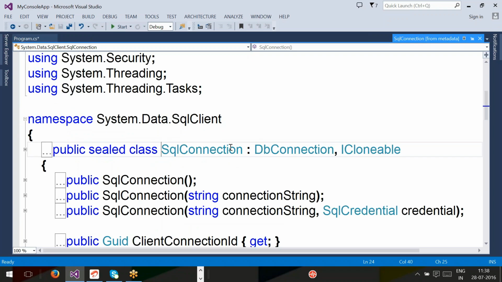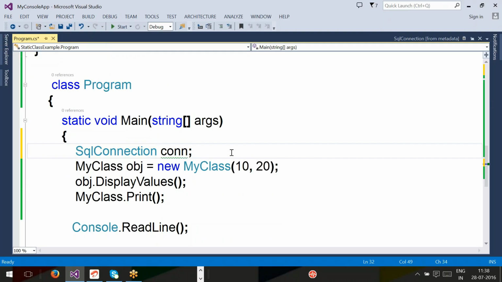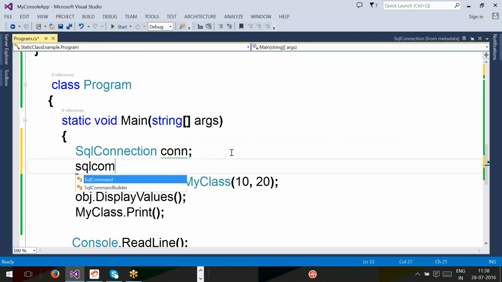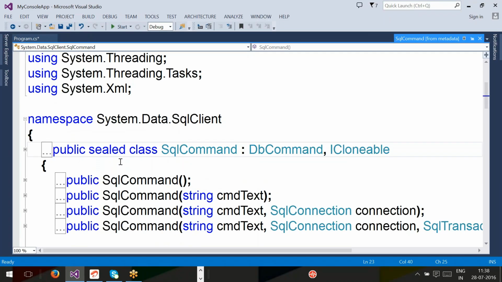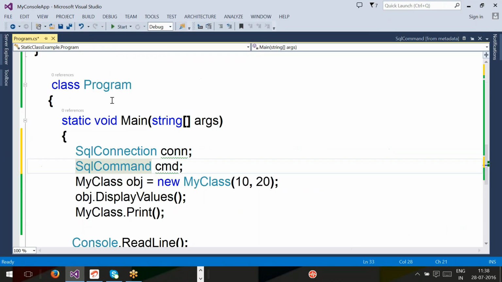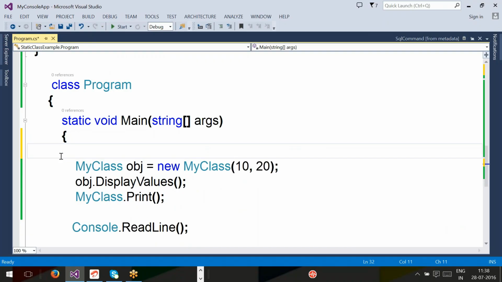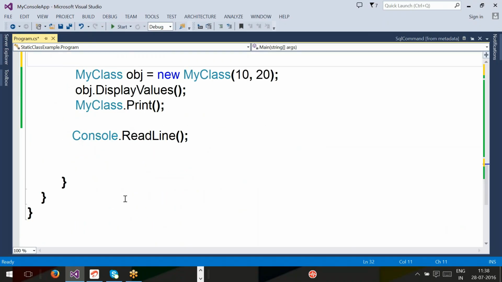The SqlConnection class is a sealed class in ADO.NET. Next, SqlCommand, part of System.Data.SqlClient, is also a sealed class. In ADO.NET most of the classes are sealed classes. We will see that later, but just remember.